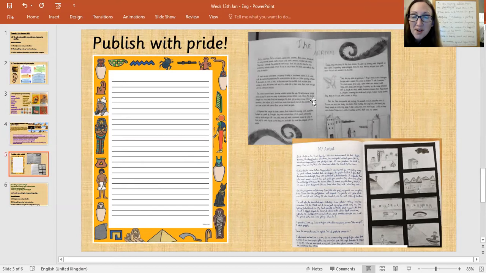You've got two ideas where you might like to make sure you have a nice, big, clear title. You can come up with your own title here, something like The Discovery, or The Unusual Discovery, or Mystery in the Desert, or something like that. You can come up with your own idea, have a nice clear title, and then we can see here that we've got writing that is written incredibly neatly, but also we've got paragraphs spaced out.